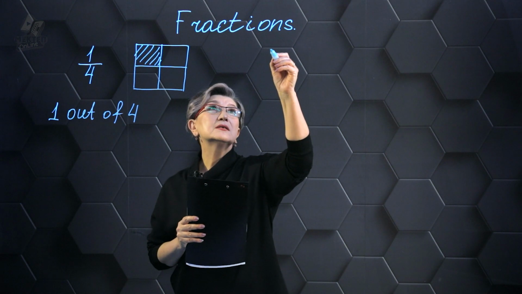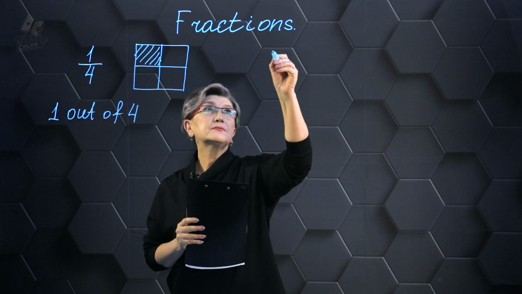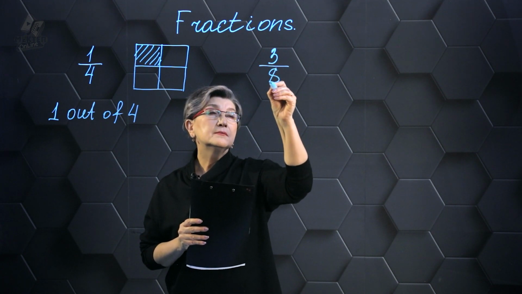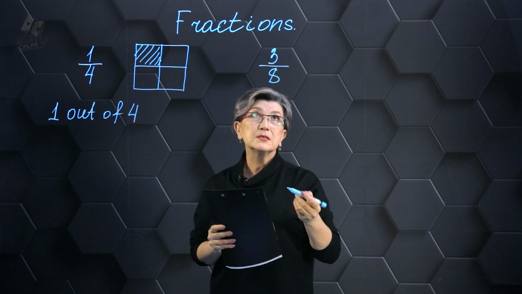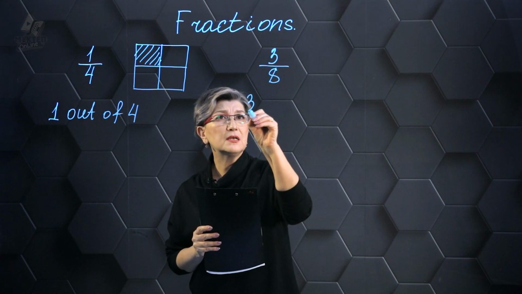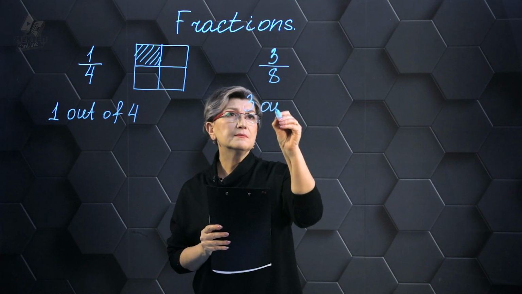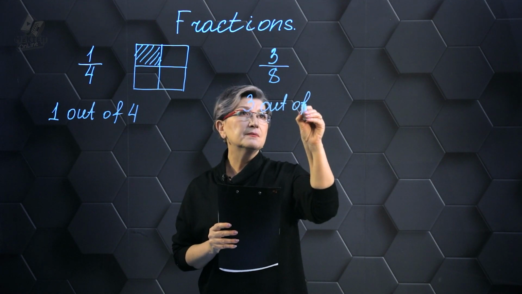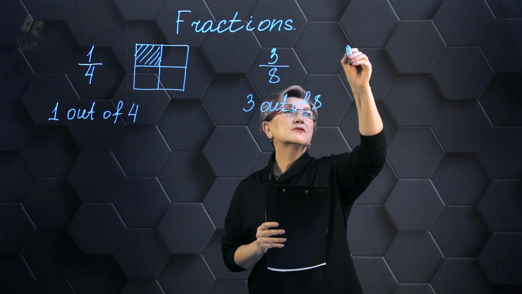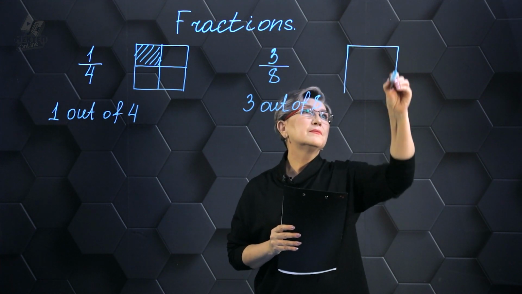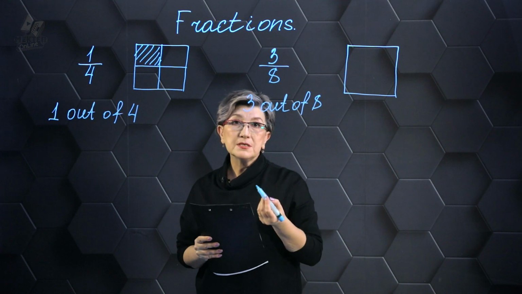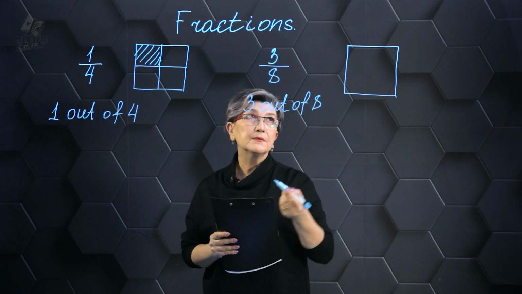Let us give it another try. Let us represent the fraction 3/8. What actions do I need to undertake in order to accomplish this task? Once again, we are presently recording. What actions should I take? I have to take 3 parts out of the 8 parts. To achieve this, I take our square shape and divide it into 8 equal parts, ensuring that each part is of the same size and shape as the others.